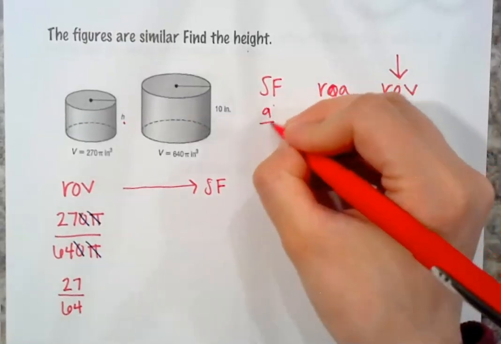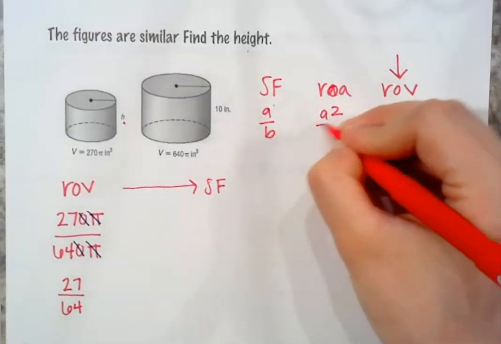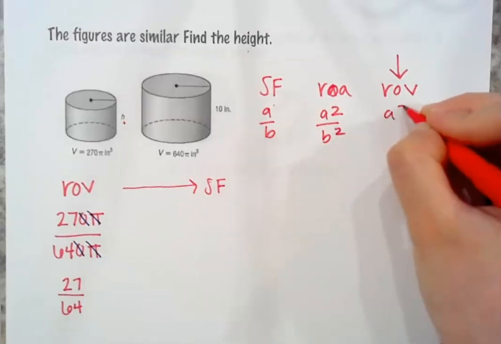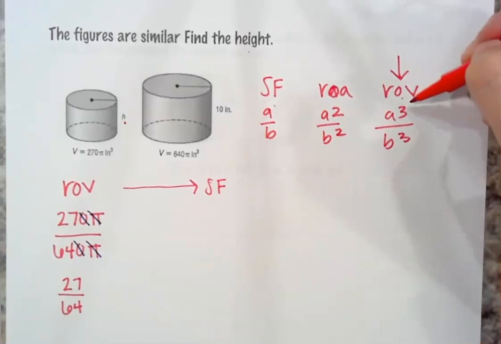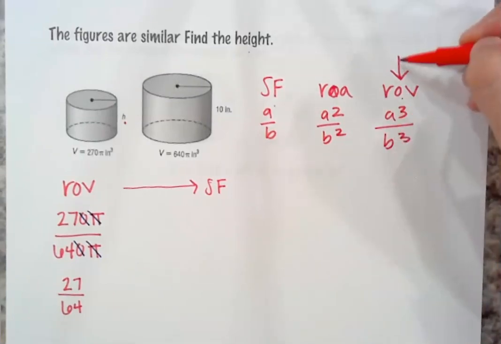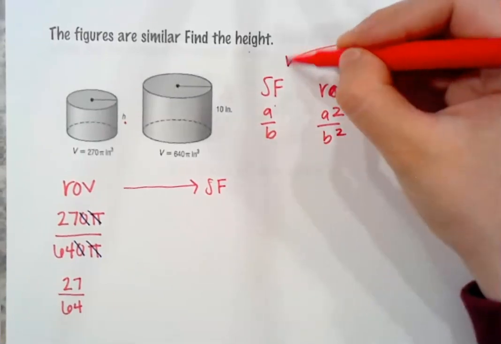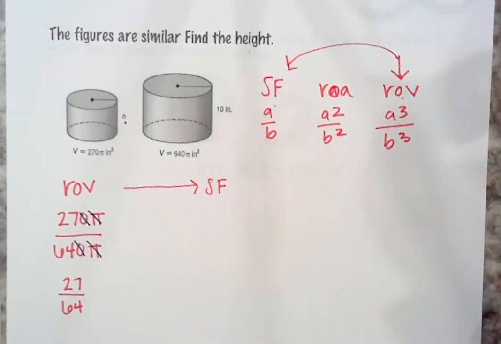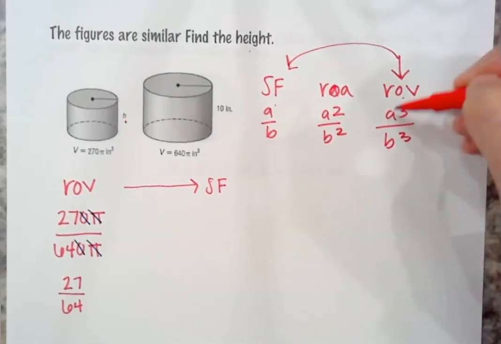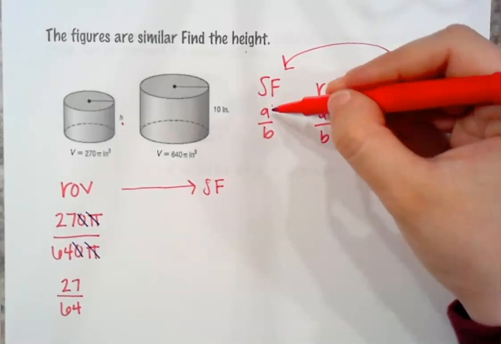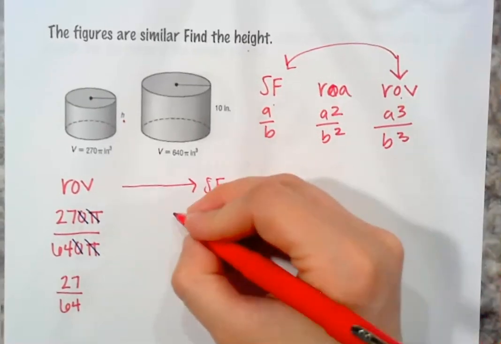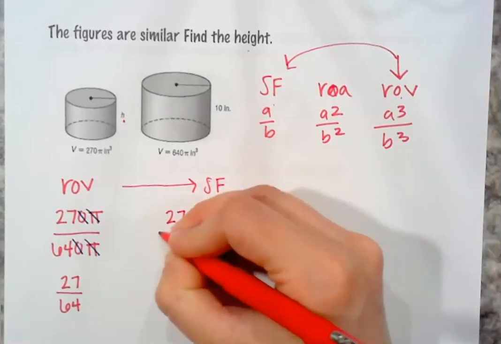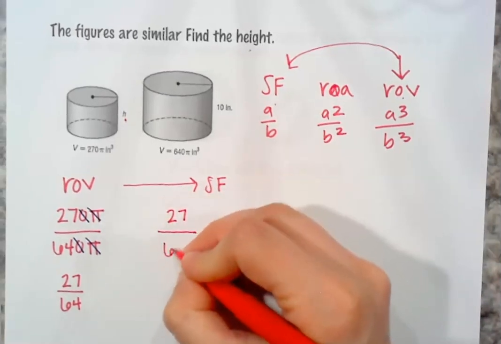Okay, I should have written this down quick, but I'm doing it now. It's fine. We're all fine. Okay, so this is where we're at. We're at a cubed over b cubed, and we want to get to just a over b. So how do I undo something cubed to get just a? Well, you take the cubed root. So remember last time we took the square root? This time we're going to take the cubed root.